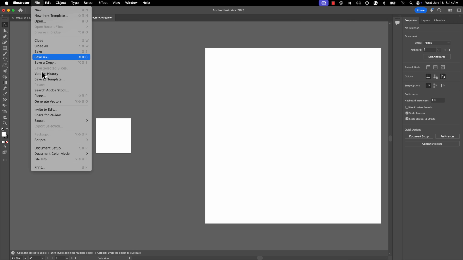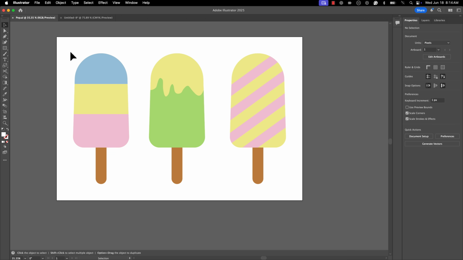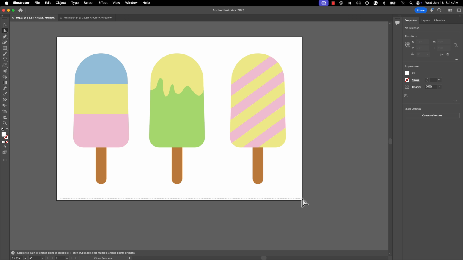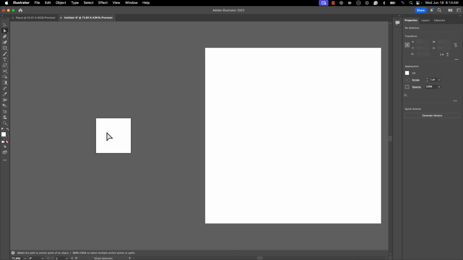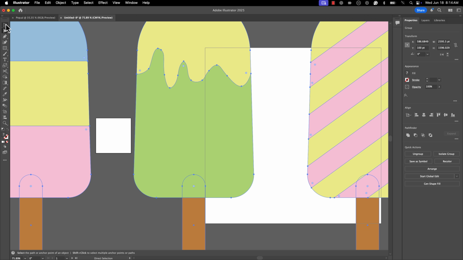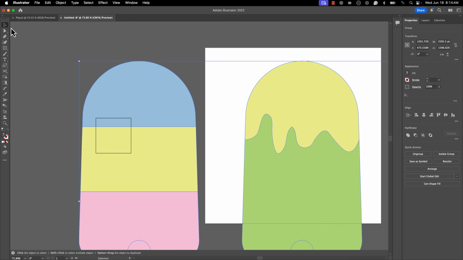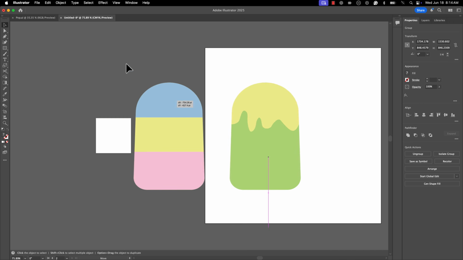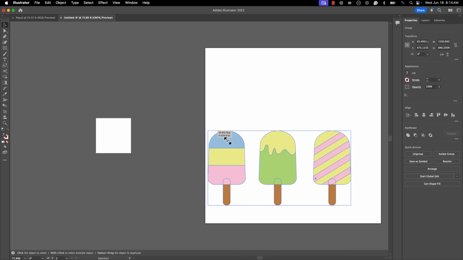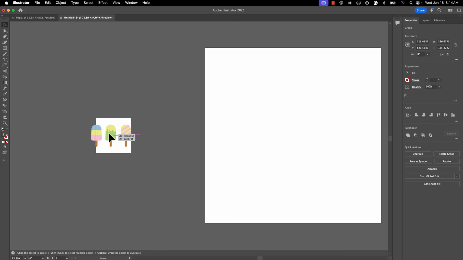So now we can either do our sketch, so we can do File, Place, and put that into the small artboard. Or if you've already created your vector from your sketch in a different file, you can simply highlight those elements, copy and paste them. And then what I like to do is get to my Select tool, and I like to scale those down and put those into the smaller artboard. Now this isn't the only way to do this. This is just a way, especially for my beginners out there, to keep organized and stay in one file. And you're learning some cool Illustrator tricks as well.